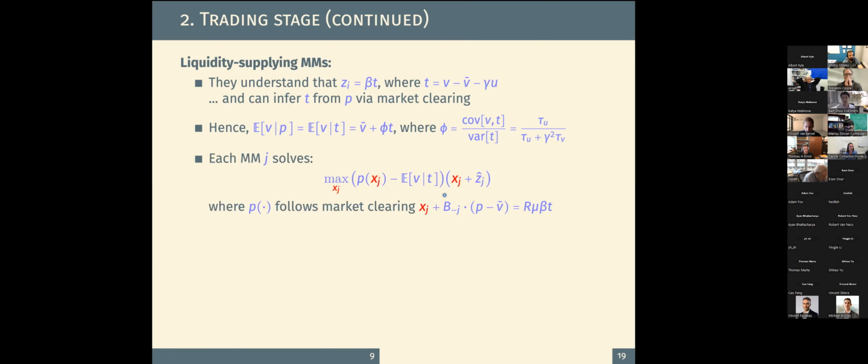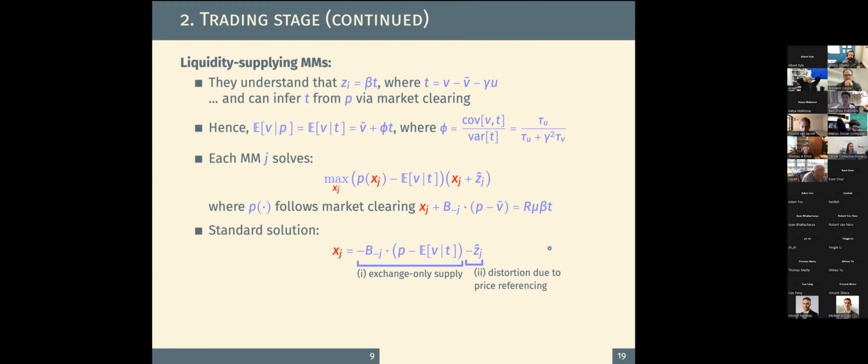It's the product of two brackets. The first bracket is basically the marginal profit of every order. Every order I supply liquidity for, I earn a price of P, and I pay the cost of selling the order at its fundamental value, the conditional expectation of V. How many units I sell, that's X_j, how much liquidity I supply on exchange, plus Z_j hat, basically how much liquidity demand I receive off exchange. Okay? And P is a function of X_j because that's the market clearing condition on exchange. Right? So my supply plus everyone else's supply under the linear conjecture must equal the total liquidity demand on exchange.